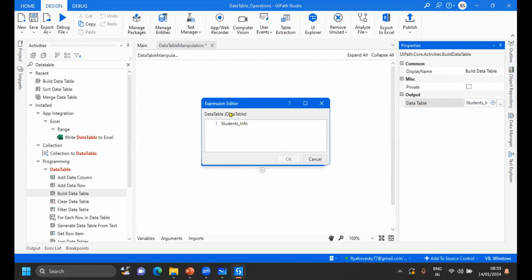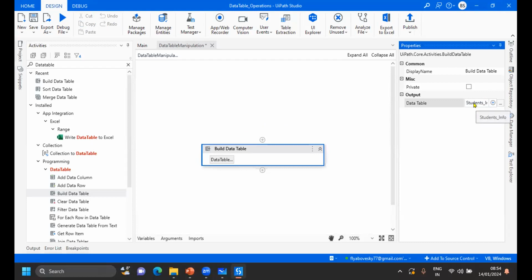The variable type over here is data table, System.Data.DataTable. That means this field was expecting a data table. So when I press Control K and create a variable, it created a variable of type data table automatically. So that's how Control K works basically.